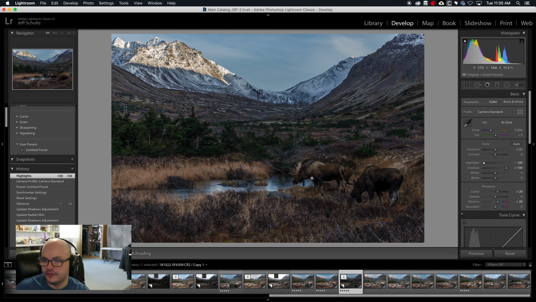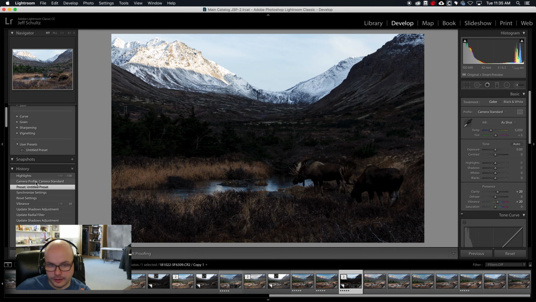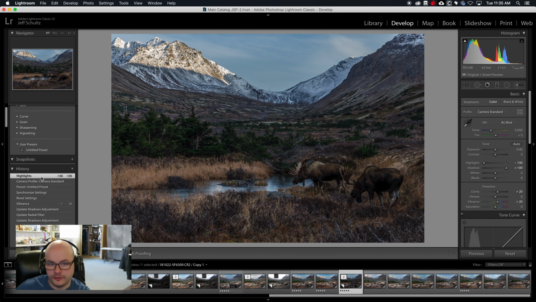What I've done there is I've basically removed as much contrast globally from the image as is even possible with the basic sliders in Lightroom, because that gives me a better starting place on an image like this than where I was before. Where I was before, it's just so contrasty. I can't even see what I want to do with the image.